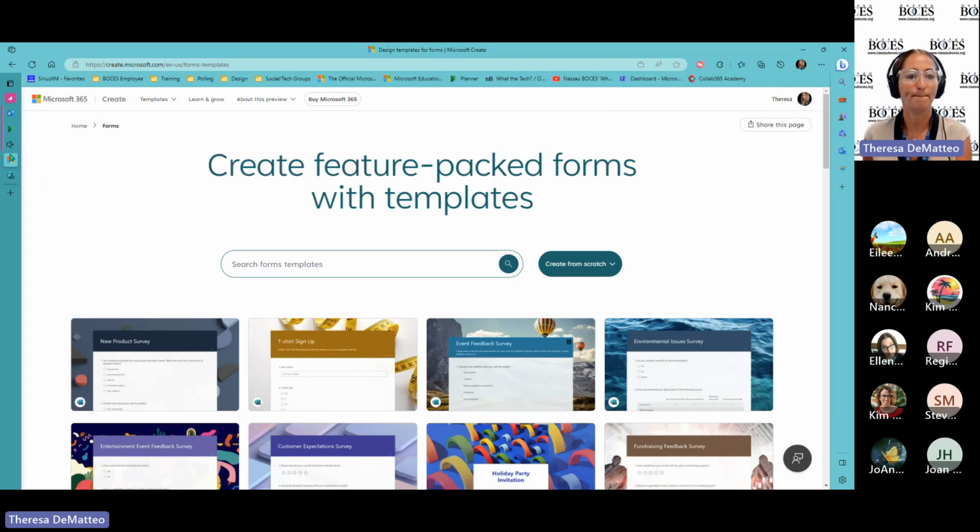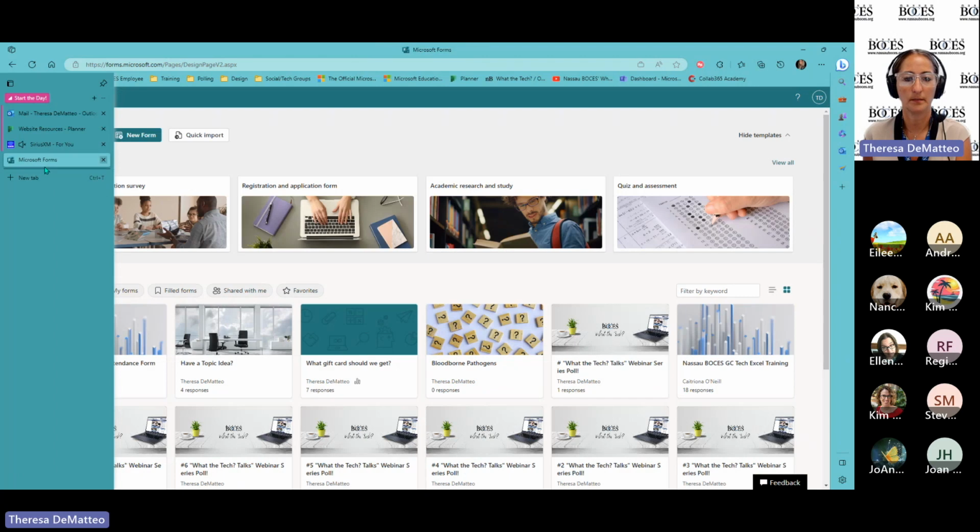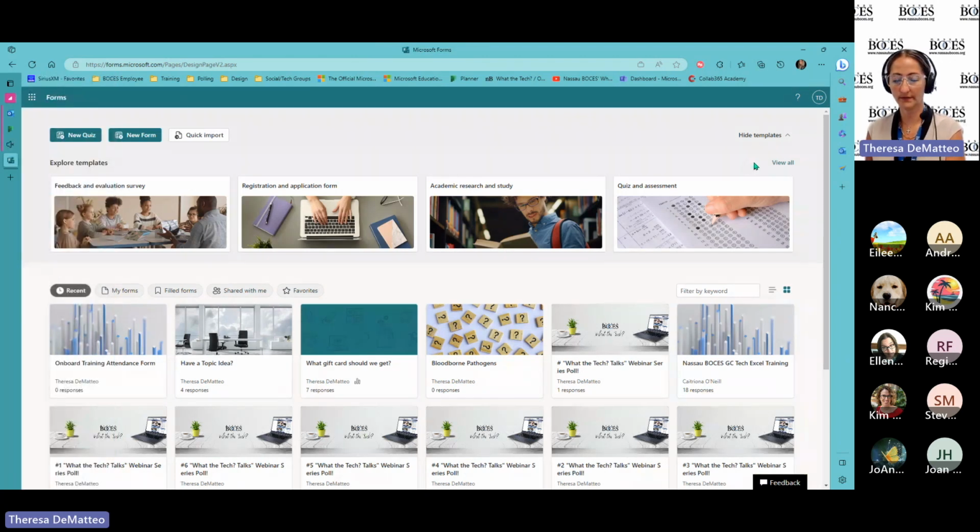Okay, so let me go back. I'm going to get out of this and I'm back here. So now I'm back at forms.microsoft.com, and there are a couple options up at the top I wanted to show you. You have an option to either create a quiz or a form. The difference between the two is pretty simple. A quiz gives you the ability to collect and assign points or grades to the form.